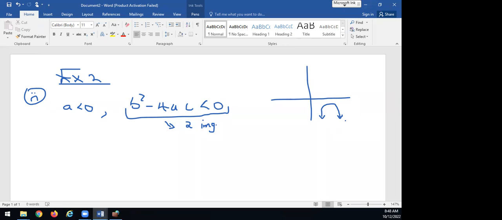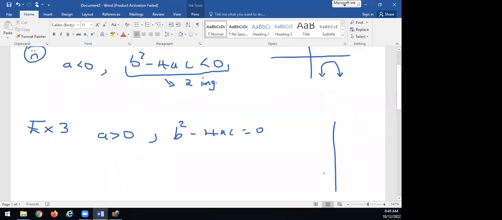They're both imaginary. Now, finally, what if we have an example like this? You are told that a is greater than 0, meaning positive. And then you're told that b squared minus 4ac is also equal to 0. What does this look like? It doesn't have to be the origin, but it can be at the origin, right? So we know that in this case, you have a smiley face, isn't that so? So your graph must concave up. Yeah, happy people, they're positive.